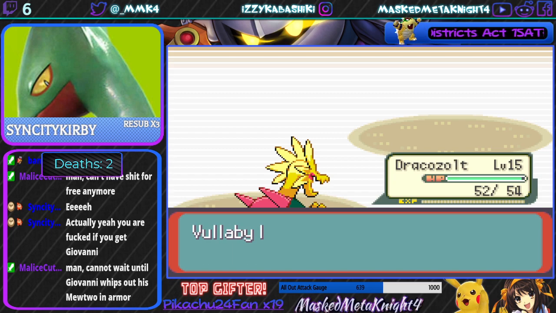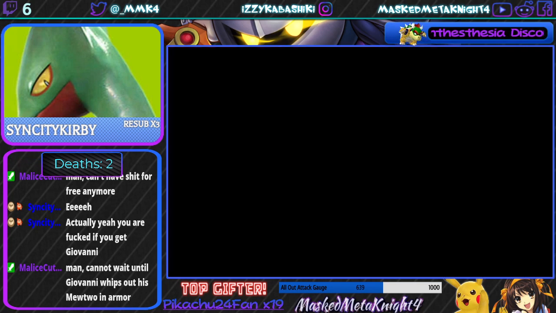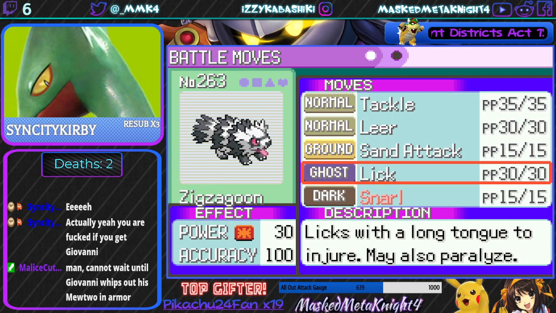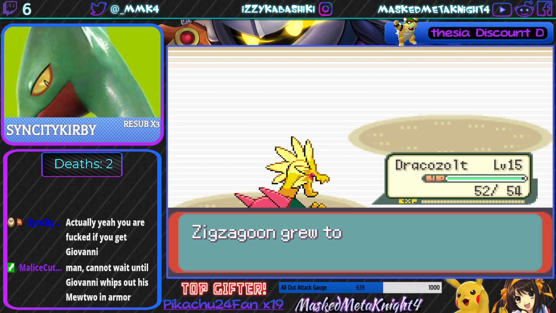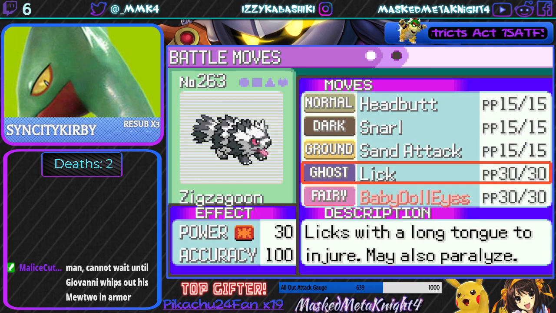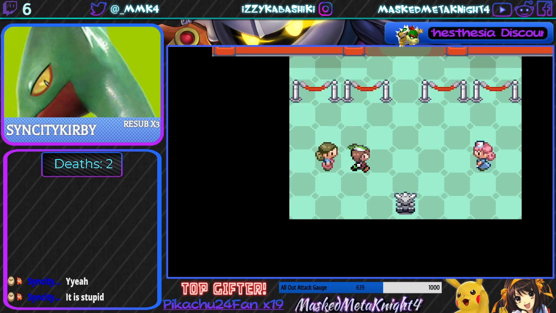Whip Salt is Mewtwo in armor? No thanks. Pluck. Alright. Nasty Plot. Yes, please! And your moveset doesn't really benefit off of it, except for Gus. Snarl's really good. We're gonna need Sand Attack. Headbutt. Headbutt's nice. Better than Tackle. Baby Doll Eyes. That's such a stupid name. It has priority, so let's take it. Good luck with the big battle. Thanks. Thanks for $0, lady.